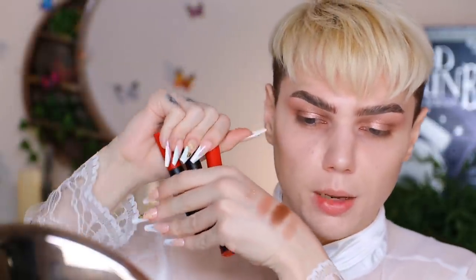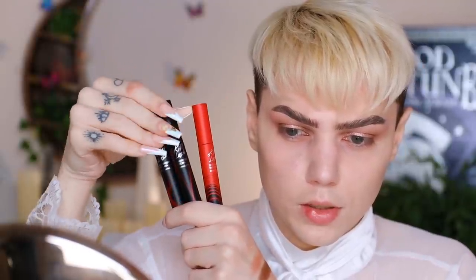And then we have Sleek Volume, which I don't know how to explain. It's more subdued. It curls, it keeps a curl, but also gives your eyes a sleek look. I really don't know another way to explain it. It just gives your lashes this boom moment, kind of like a natural cutesy look. I'm gonna be honest, I have been straight up using all 3 of these mascaras non-stop. These mascaras are so good.